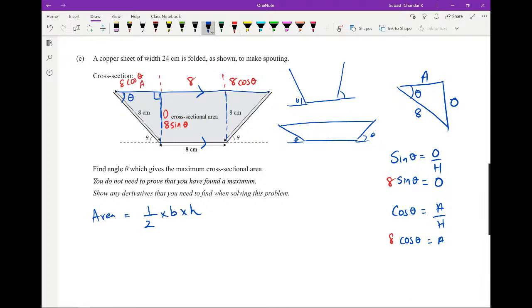Sweet. So let's actually do this. So I've got half. Man, you know I'm slow today, eh? I actually went half times base times height, which is the area of a triangle, not a trapezium. So for a trapezium, you're going to get the two sides added together, multiplied by the height. So I've got my bottom side, which is 8. That's this one here. So that's the A part. Plus B, which is going to be 8 plus 8 cos theta plus 8 cos theta.